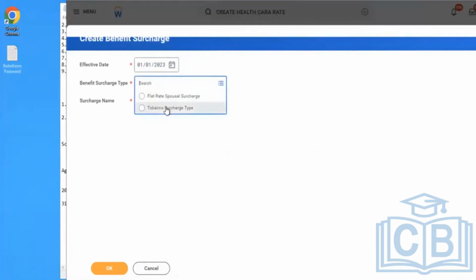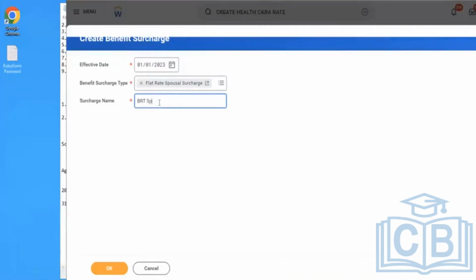What is the surcharge type? Based on tobacco surcharge or spousal surcharge, and you can give the surcharge name here. Some additional costs, since they're enrolling the spouse, some 20 or 30 extra. But I think most of the time it's the tobacco surcharge. I've always seen it more for tobacco users that they get a surcharge. Not sure why they don't include alcohol.